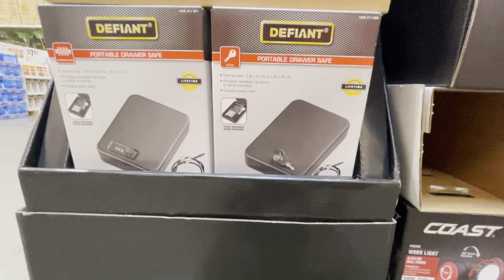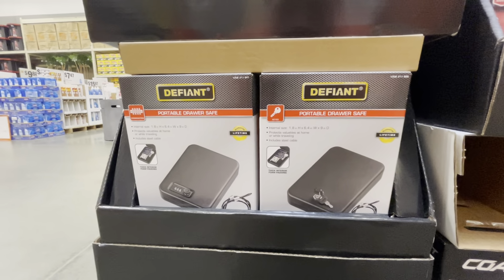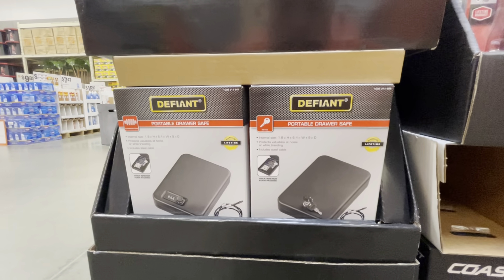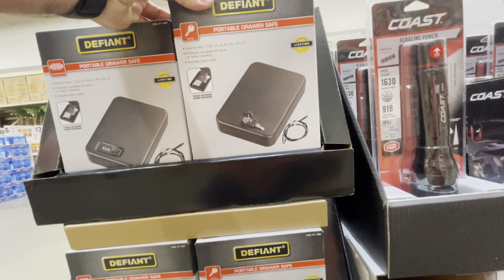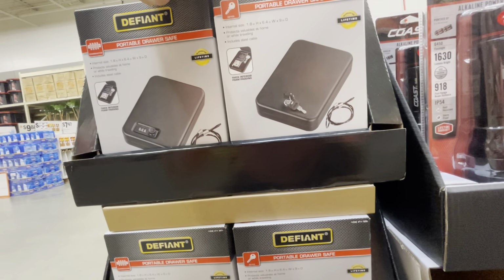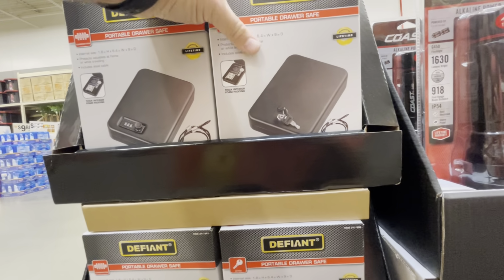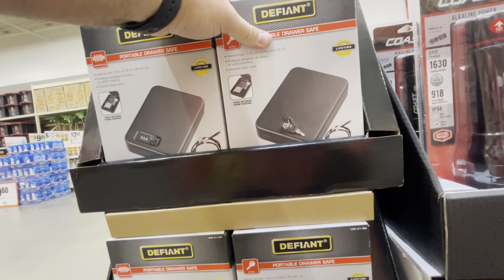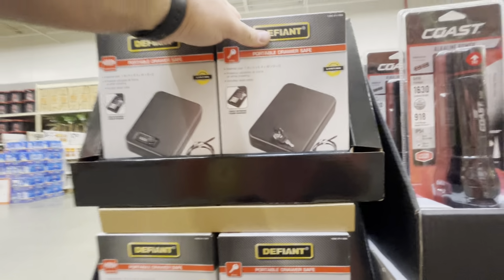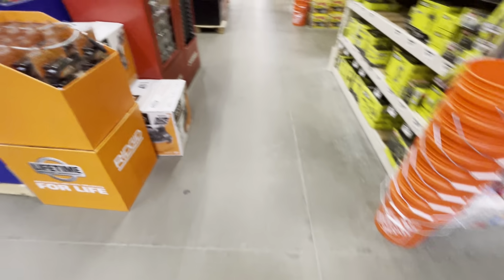And then from the find here, you got a portable drawer safe. I guess if you could secure it to something with that cable, it might be worth it. But I mean, at this point, I understand the security of these, but at this point, somebody could just take that. I mean, if it's not secured, and just open it somewhere else. That's my 2 cents on that.